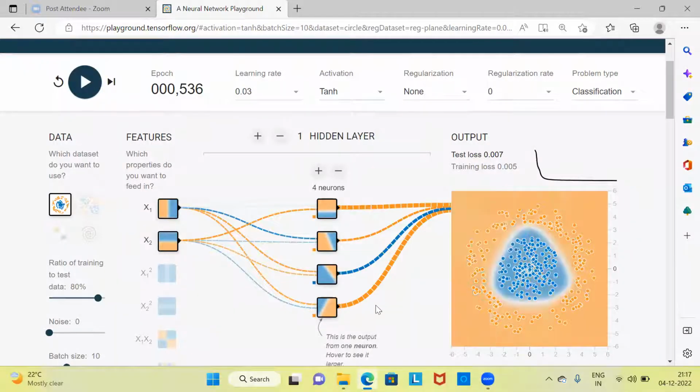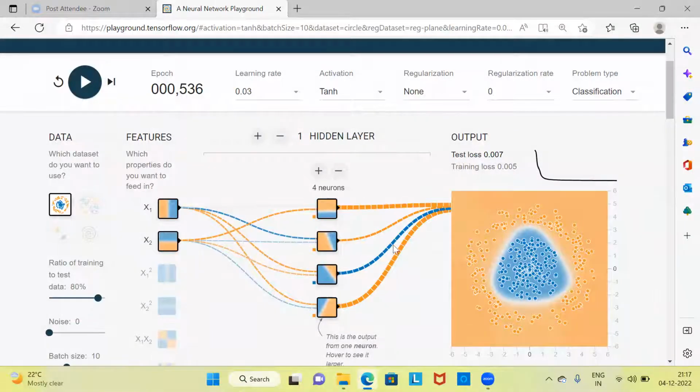The fourth neuron here is giving a lot of weightage to the bottom right, and it is giving little weightage here. You can see here there is a thick orange line, and if I hover the mouse here, it says weight of minus 3.4. As I said, thicker the line, higher the weightage. Now, the blue line here is positive 2.1. Now, this has lesser weightage. This further has lesser weightage.